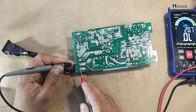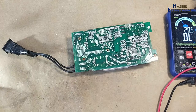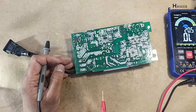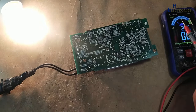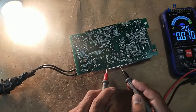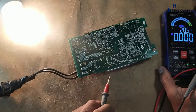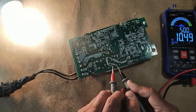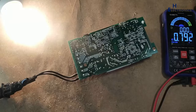The bridge rectifier is good but it is giving a short circuit. If I connect the series lamp it is glowing full, and if I check voltage on the bridge rectifier — just 13 volts. If I check AC voltage input — just 10 volts. That means there is a short circuit in this area, in the primary input area.